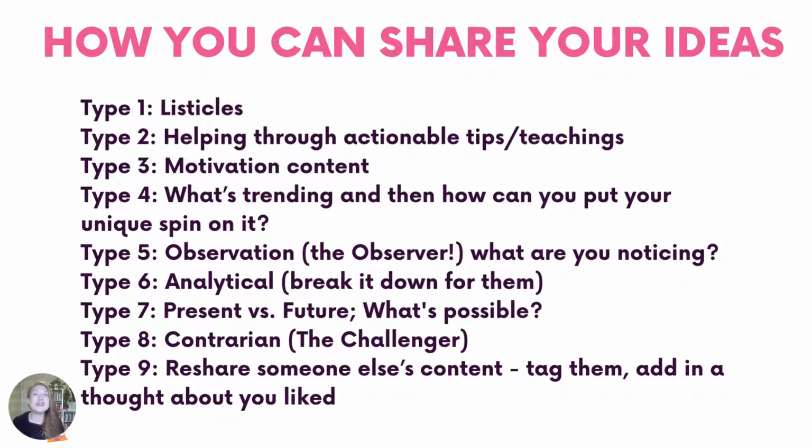So you are welcome to use all of these or none of them, but I thought it would be a fun way to kind of help you remember as we go through this list. So the first type of content is a listicle. I'm going to give you examples of each of these, but really quickly, Type 1s tend to be really task oriented. They like to check off the list. So we got the listicles here.